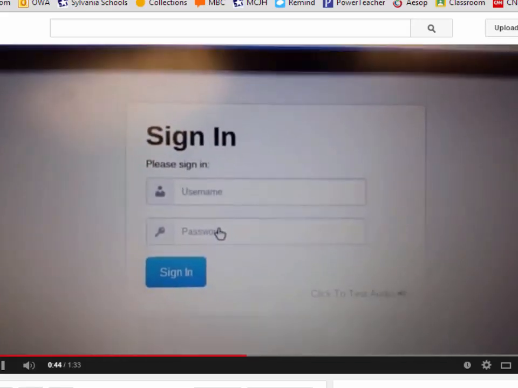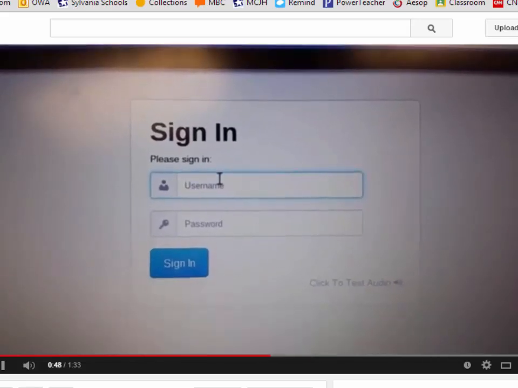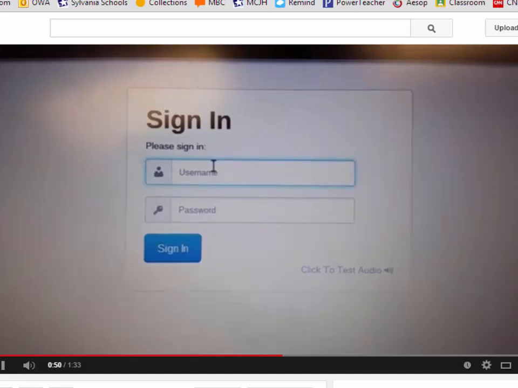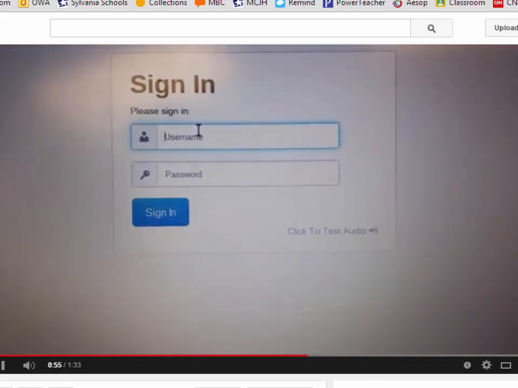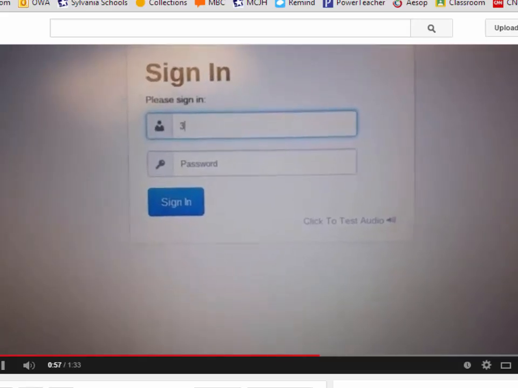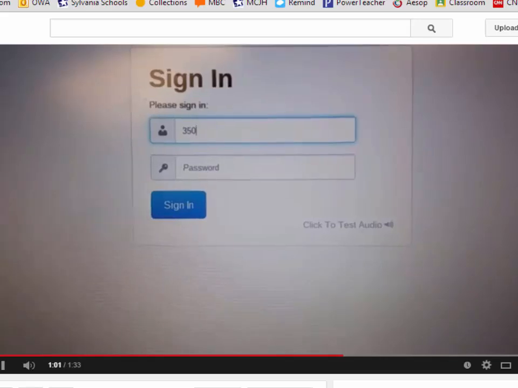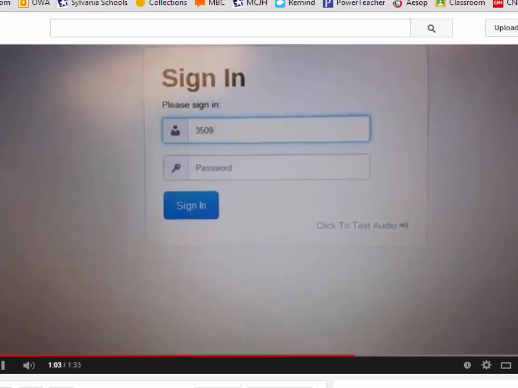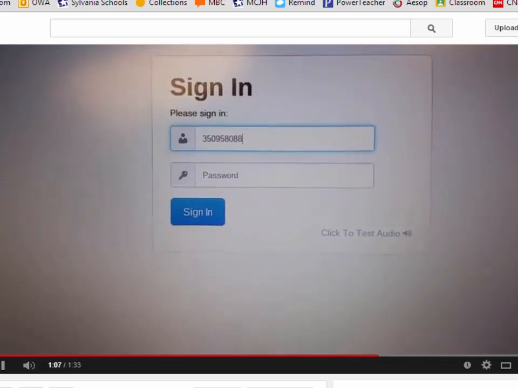Once you've selected your test, you will have the opportunity to sign in using a username and password, as we've already seen. Enter your username and password. Remember to pay attention to your test administrator to know exactly which username and password will get you into the system.